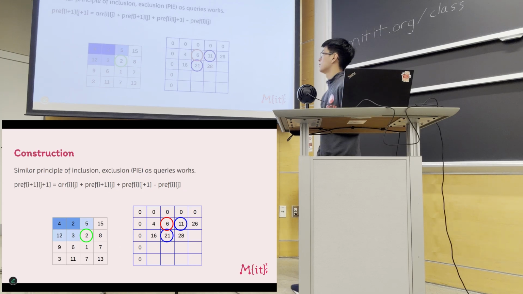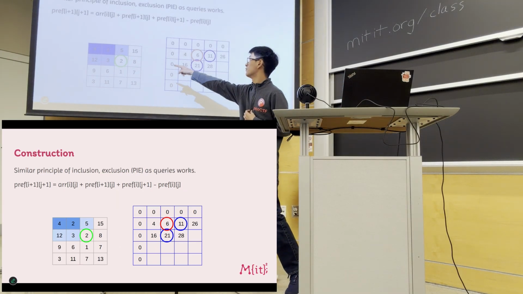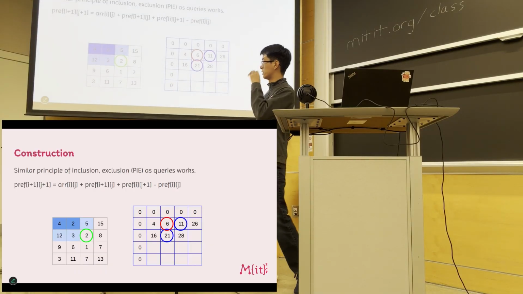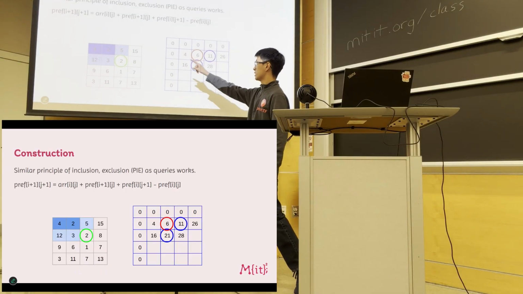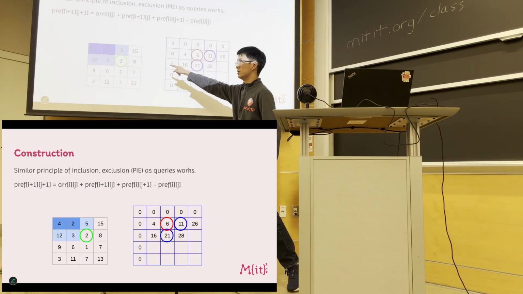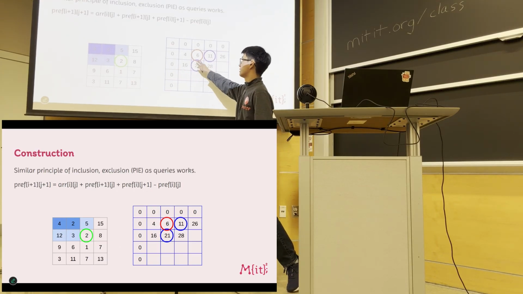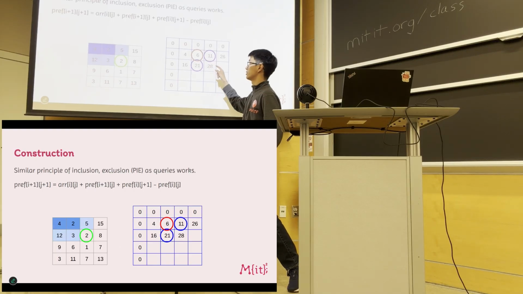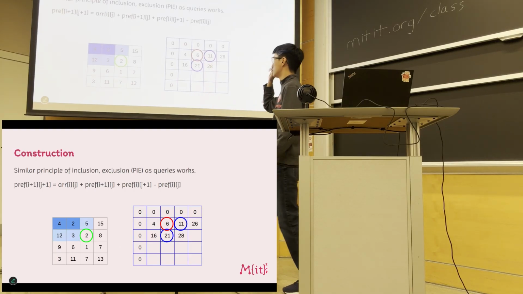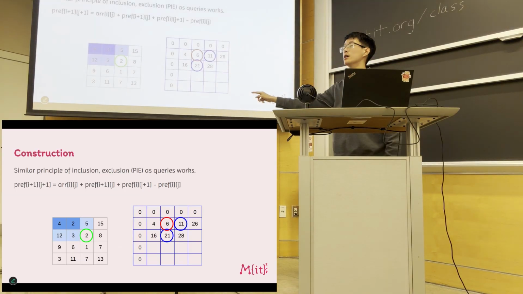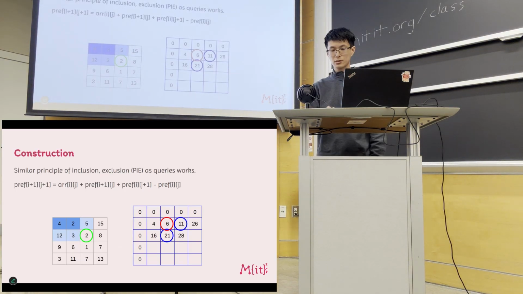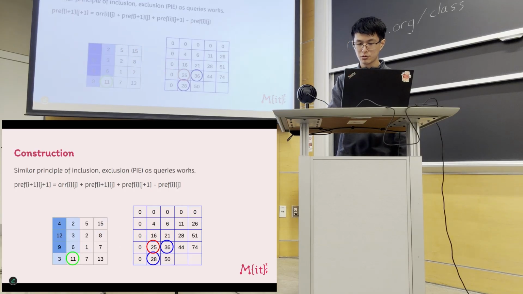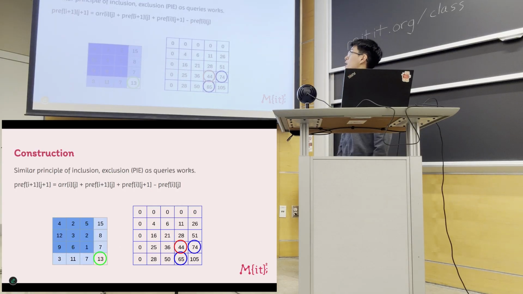For example, to compute the sum of that 2 by 3 rectangle there, you would take 2, which is the element in the square, then add the 2 adjacent ones, and then subtract off the thing you double counted, which will give us a sum of 28 for that 2 by 3 square. And we will keep building this up until we fill up our entire prefix sum array.